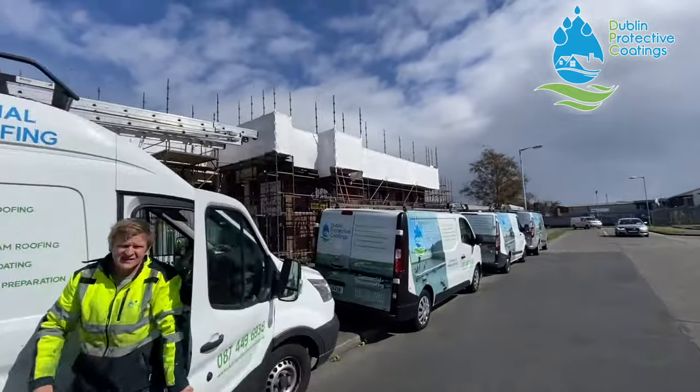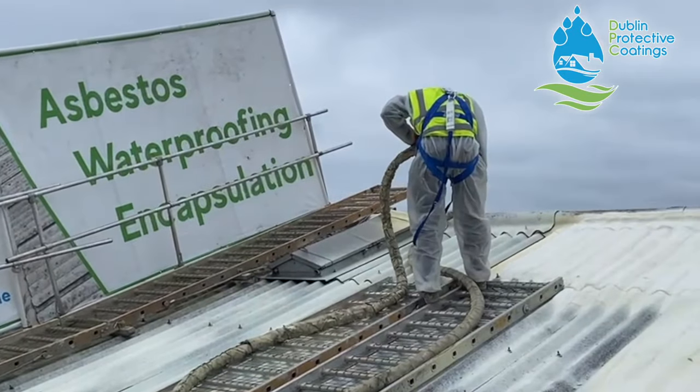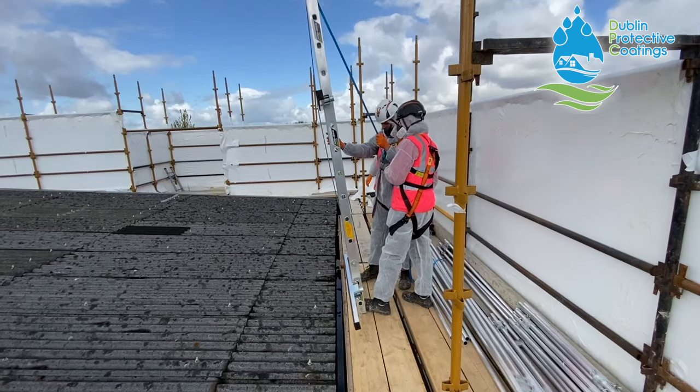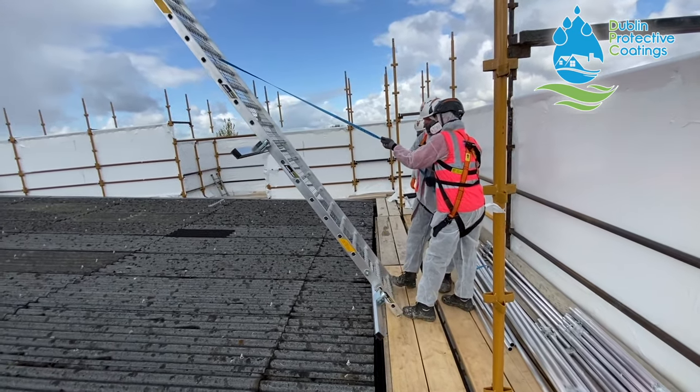That's what's happening here. This client here could have easily got this roof replaced, but that would mean that he would have to close his factory for a good couple of weeks, and it would cost them an extra couple of hundreds of thousands of euro. We're starting with setting out the walkways. So this is how you assemble it.